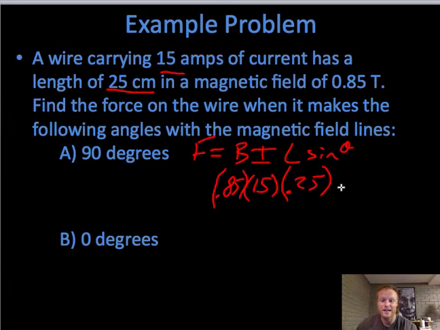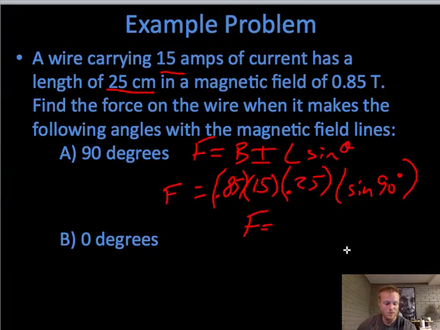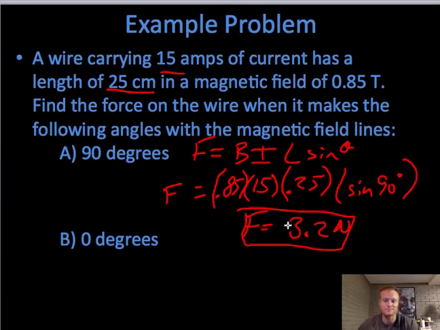And it makes the following angle, 90 degrees. So I'm going to have sine of 90, which if you throw it in your calculator, that's actually 1. Okay, so it's just times 1, so you almost can ignore that term right now. So here we go. What's F? Okay, so 0.85 times 15 times 0.25 times the sine of 90. If you throw that in your calculator, you're going to get a force of 3.2 newtons. All right, that would be the answer. So hopefully you'll see this is just kind of plugging numbers in a calculator. You do have to check yourself in terms of centimeters and all that, but you're just throwing numbers in a calculator.